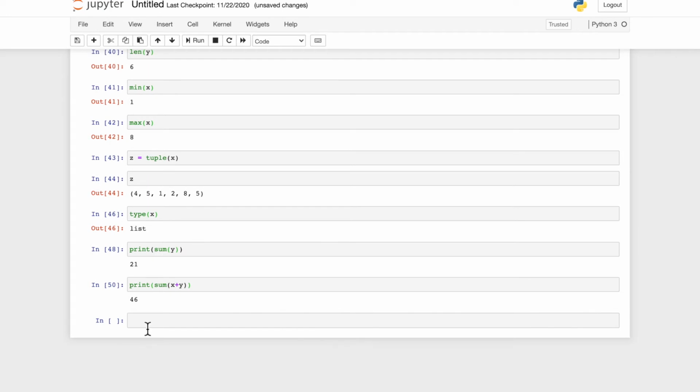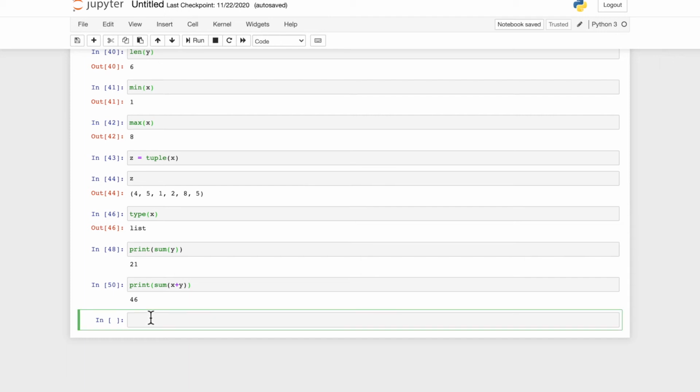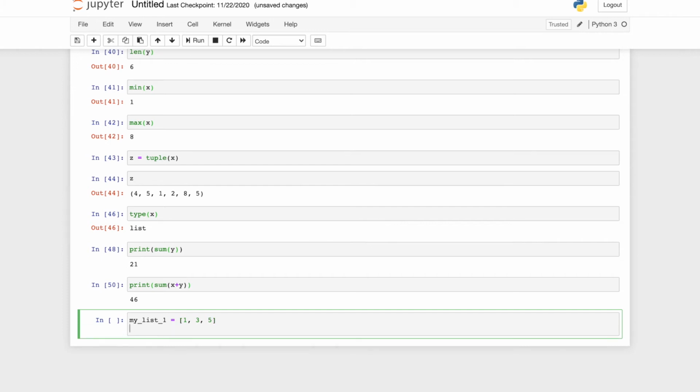So next thing is a kind of loop. Let's create two lists: my_list_1 equals, let's give a couple of numbers, 1, 3 and 5, and enter.